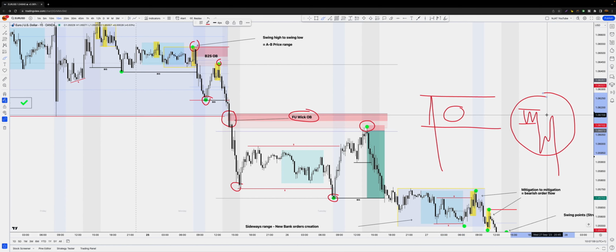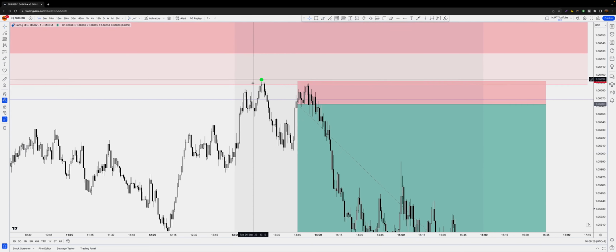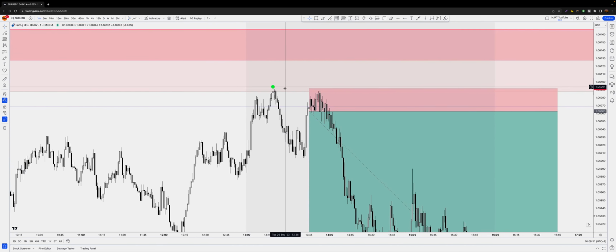Let's look for this process, which is looking for a pattern and having a safe stop loss. Okay, so we're down here on the 1-minute chart. We're obviously at that point of mitigation from that FU wick. And as we can see, the same repeatable process, right? All we're doing is looking for that sideways range. We know that inside sideways ranges, orders are created, and because they're happening at a point of mitigation and we see the intention being shown away from the sideways range, this is our bearish order flow pattern at a point of mitigation. So that's the first thing that we're looking for, right?